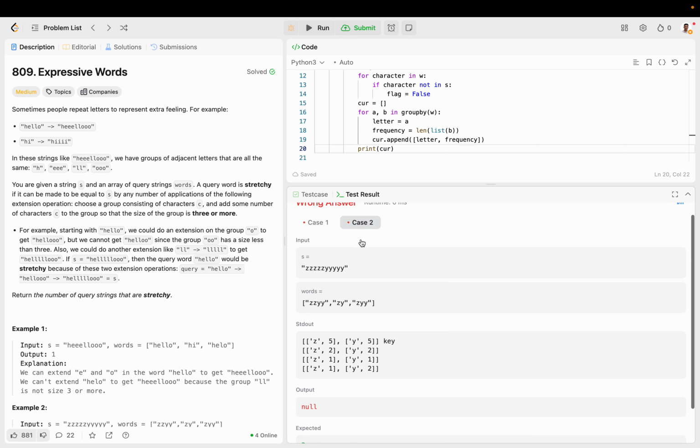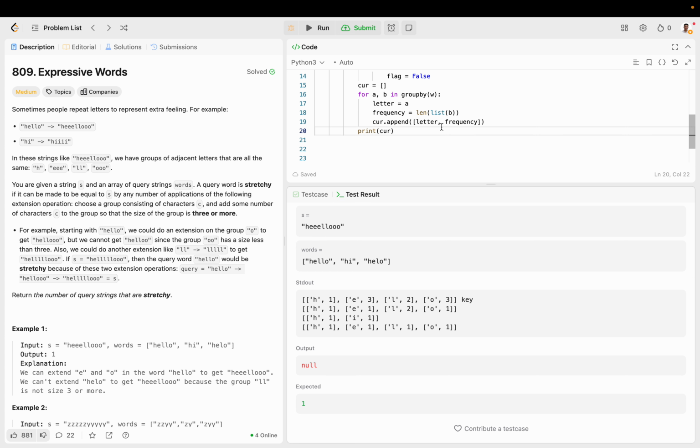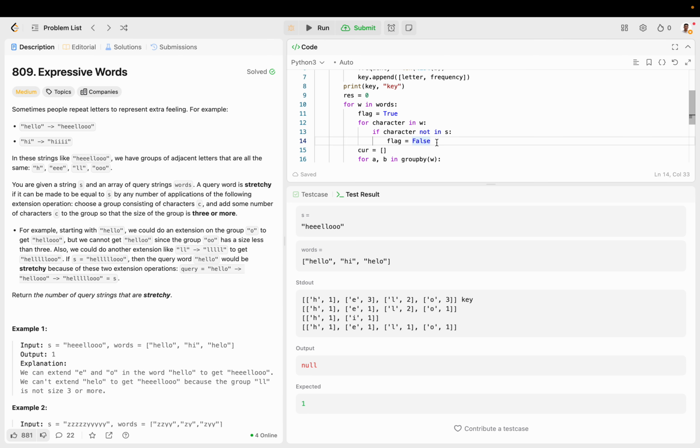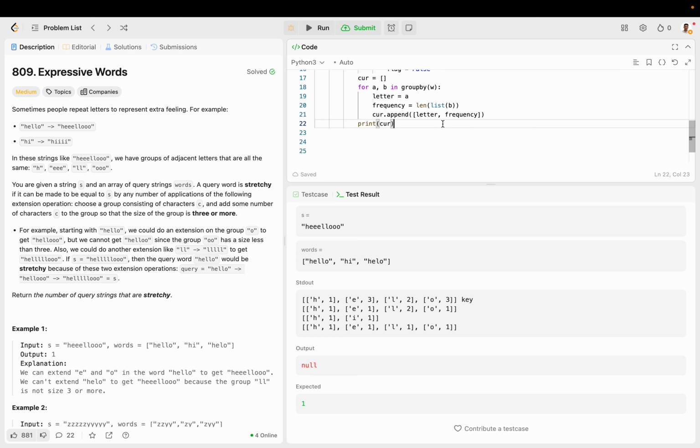And if you make some observations, you will notice that I is not inside of S. That's why, because the length, and also if the length, like if this current word is longer than S, it also becomes false because you can't stretch that to make S. So we can go ahead and say that. So if length of W is bigger than S, flag equals false. And now we can go over our current sublist.